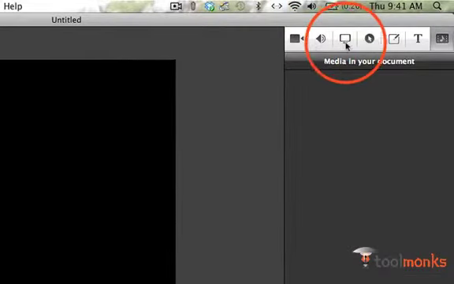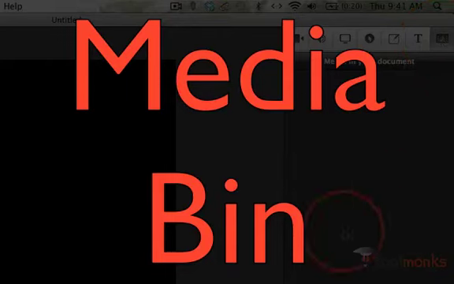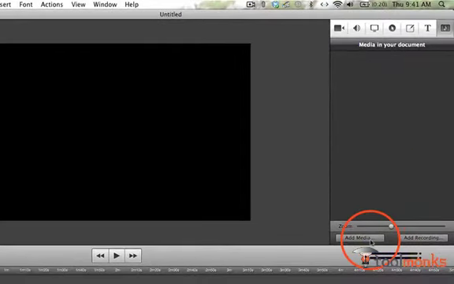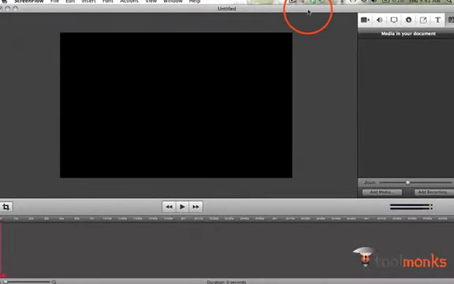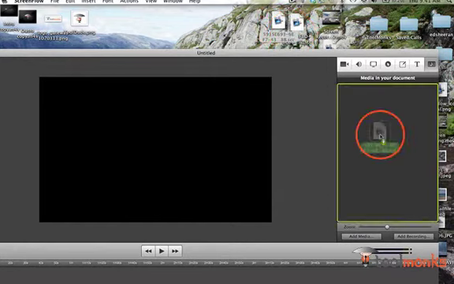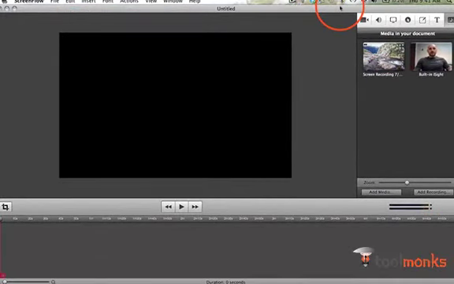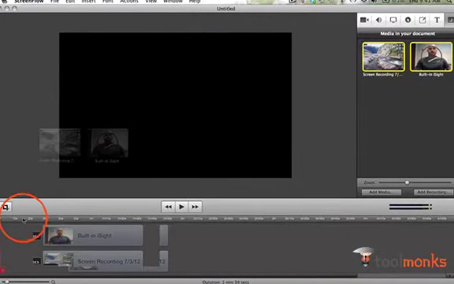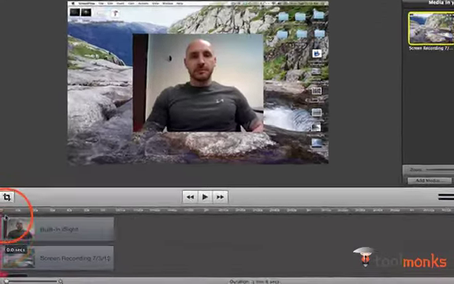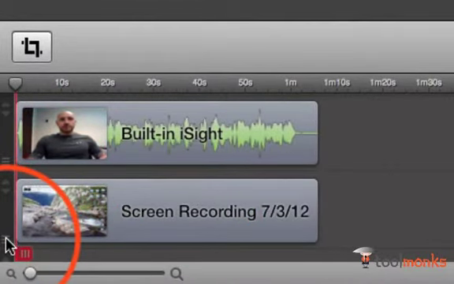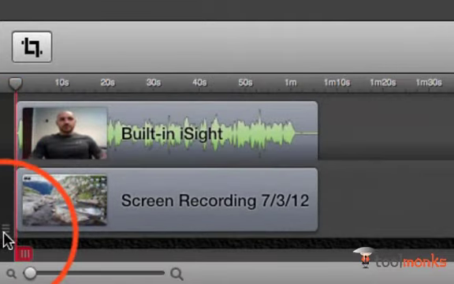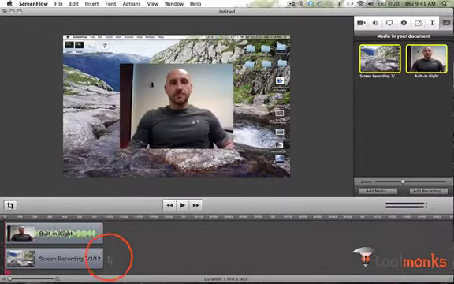Now, part of the effects panel, the first thing we're going to learn is the media bin. So this is where you load all the media that's going to go to your document. You can do it from this button and you can pull stuff out of your computer. Or, I like to keep my stuff organized on my desktop so I can drag and drop it right in. Now, to get into the timeline, you simply highlight the media and drag them down into your timeline. Oops, there it is. Okay, now with ScreenFlow 3 you can actually use the sidebar to move your media up and down. Okay, now once it's in the timeline you can see that it's being viewed in the canvas here.